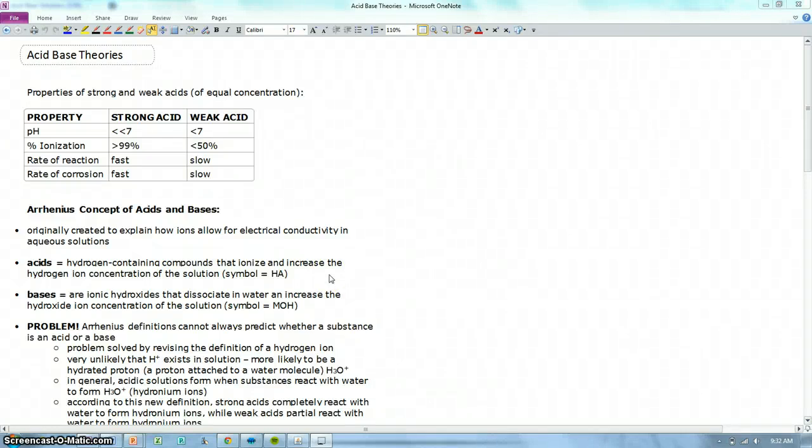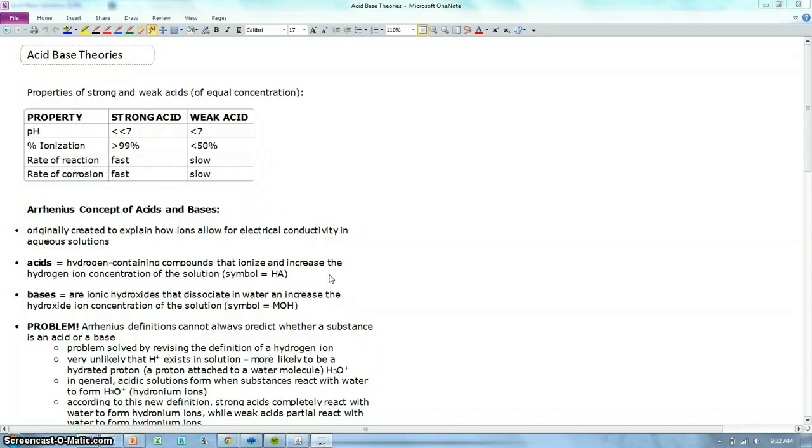Today's video is going to focus on acid-base theories. So far we've talked about stoichiometry and stoichiometry in solutions and how that all works together. You've done a little bit of an introduction to acids and bases. You've talked a little bit about what a strong base versus a weak base is, and a strong acid versus a weak acid as well, and then some examples of each. Today I'm going to talk to you a little bit about the different theories and the progression of the idea of an acid and base throughout history.